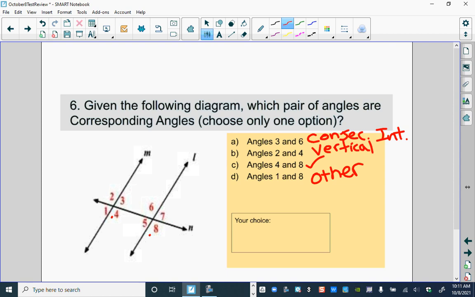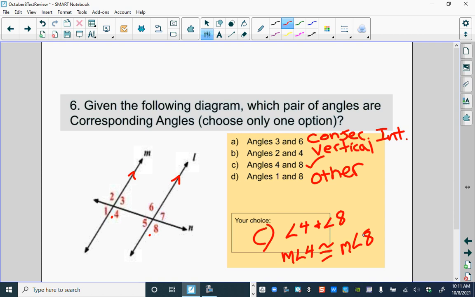So, see, now if they're corresponding angles, what else do we know? You will be told the two lines M and L are parallel. But what else do we know about angles 4 and 8 if they're going to be corresponding and the lines are parallel? Congruent as well. Angle 4, angle 8, the measure of angle 4 will be congruent to the measure of angle 8. They'll have the same measure. Very good. Thank you.